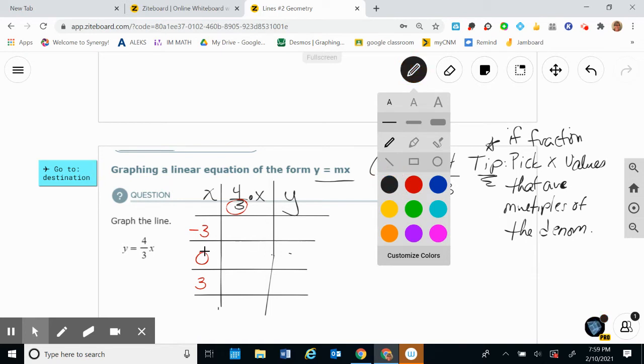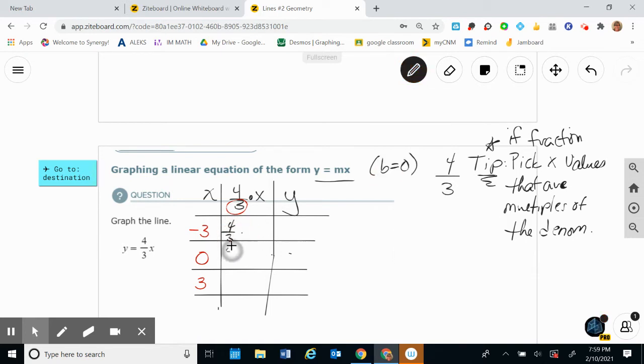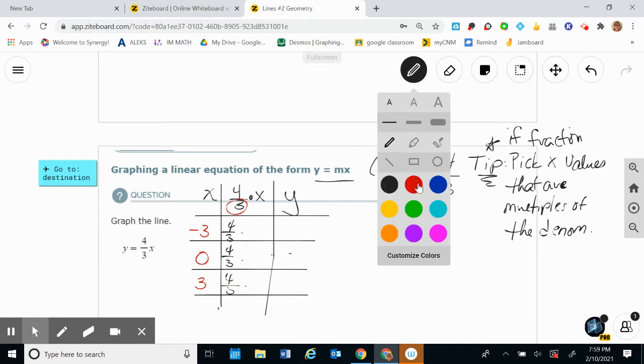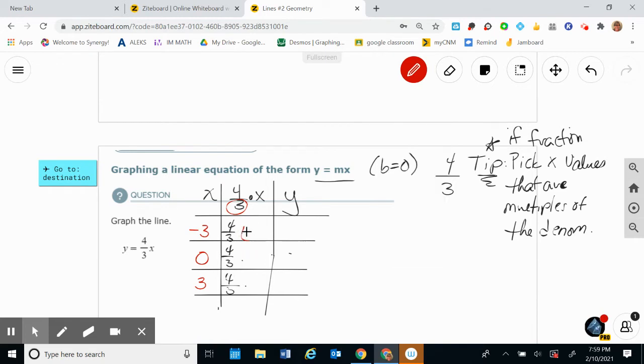So I'm going to do 4/3 times all of these. Okay, I'm just going to do it in black while I have the black marker open. Here we go. And then we're going to plug it in. Times what? -3. Now, notice I did that. That makes it hard to do. So when you plug it in, instead put the -3 on top like that. That will make it easier. And this one, put 3/1 like that. If you put your fractions and your whole numbers like this, you will not get confused because 4 times -3 is -12. -12 divided by 3 times 1 is -4.